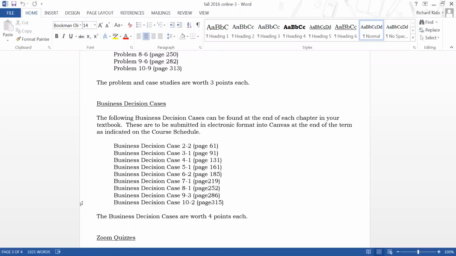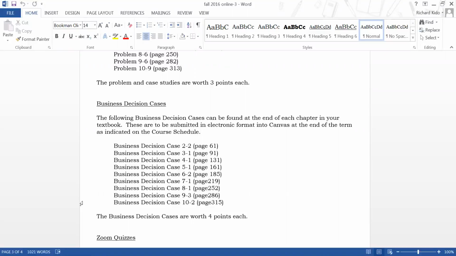Okay, these are all due at the end of the term. So submit a single file with all of these business cases in them. So again, either Word, Excel, or write it out and then save it as PDF. Okay, these are worth 4 points each, but again, these are due all at one time at the end of the term.